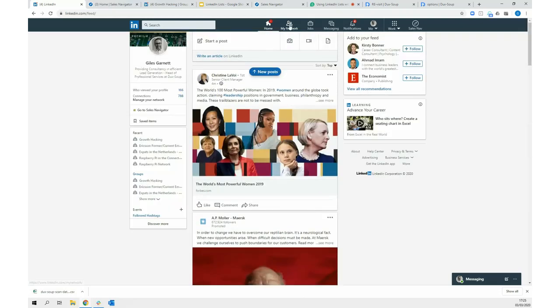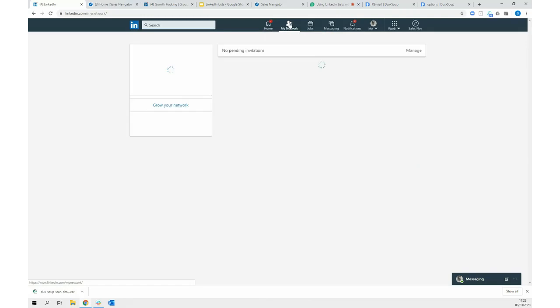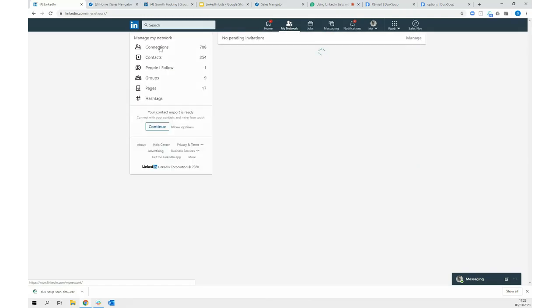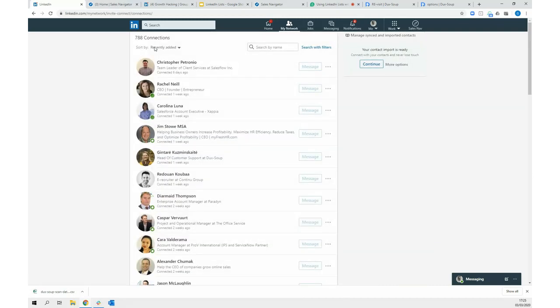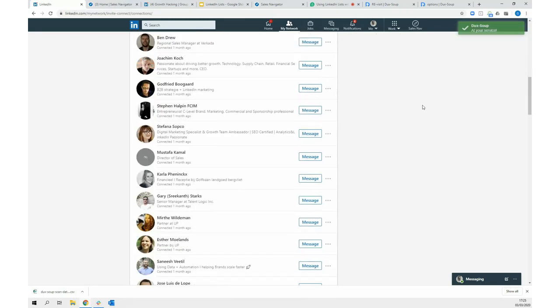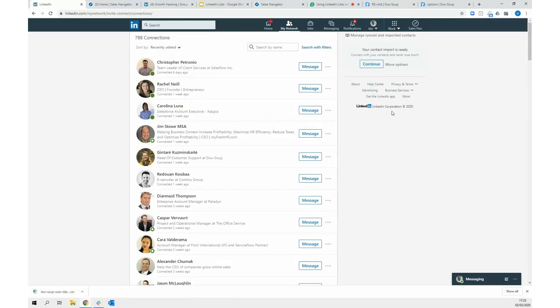So if I go back up and look at my network, and look at connections that you have, people who are sitting within your direct network, if you now find somebody in your network, let's wait for this to load. There we go.